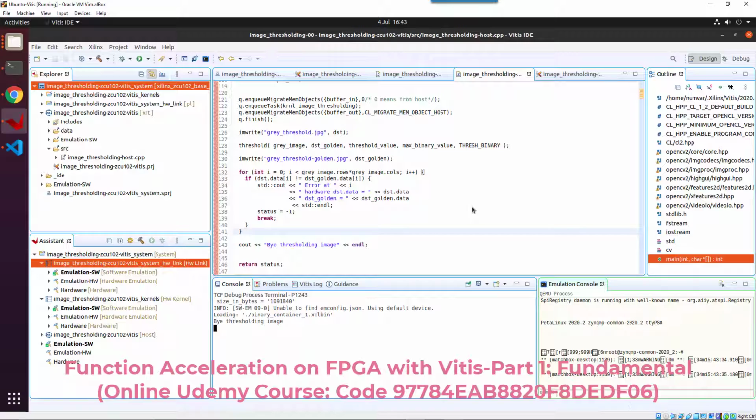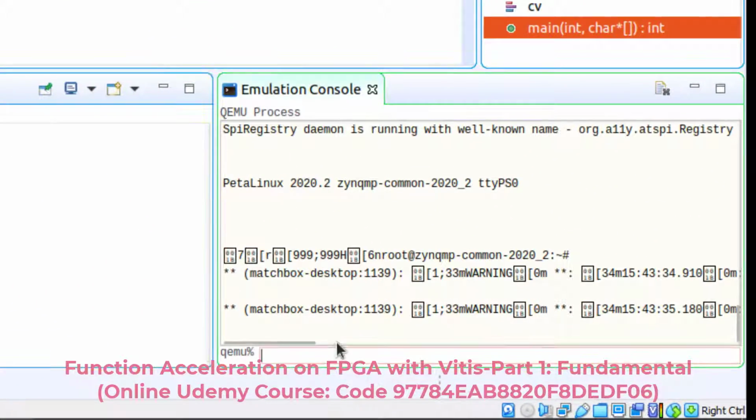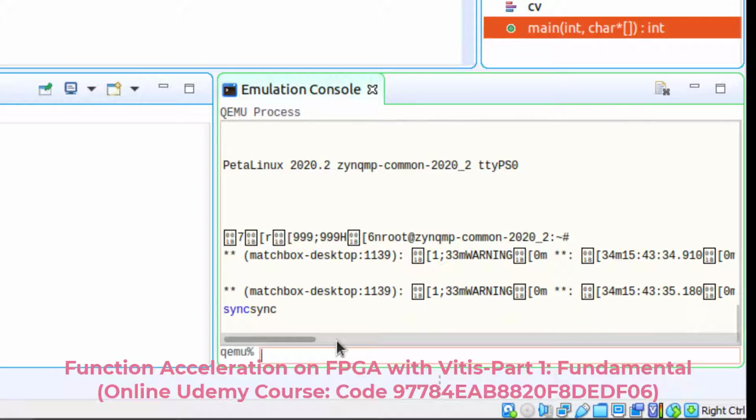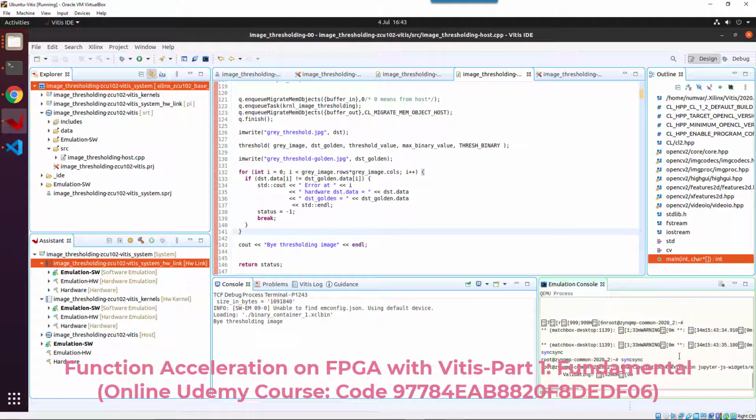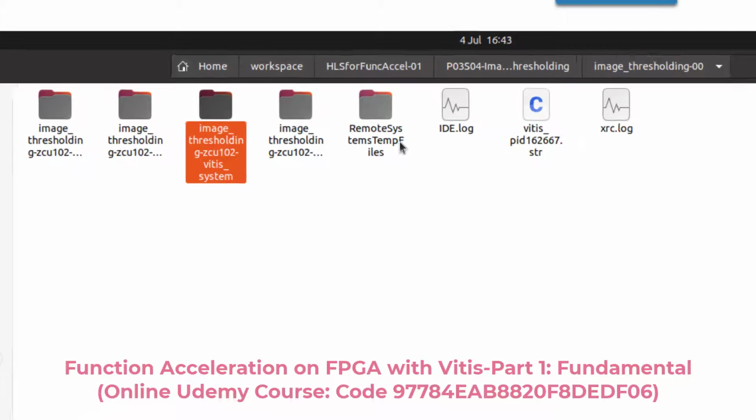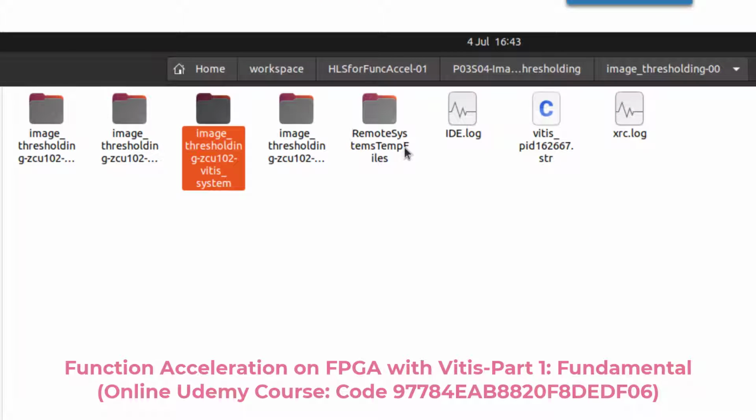But if you are curious to see the generated file, first run the sync command in the emulator to write all the Linux buffer's data in the virtual SD card. Then go to the image_thresholding-ZCU102-Vitis_system folder in your project location.